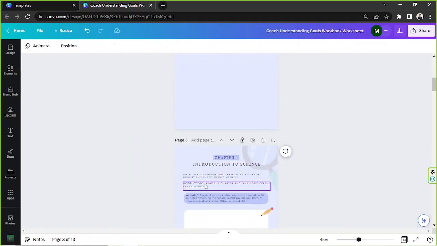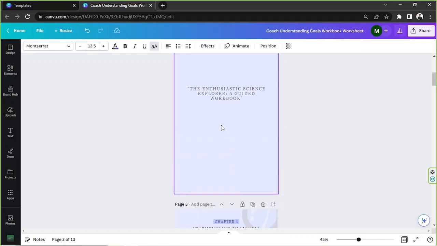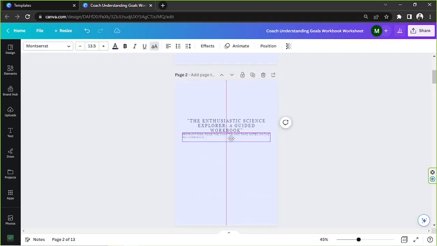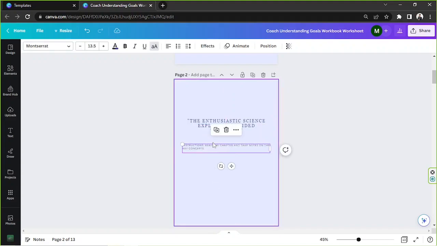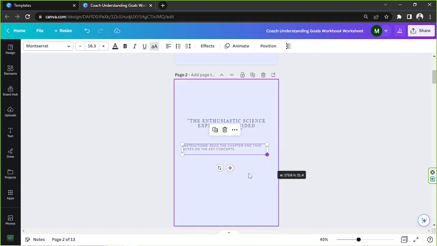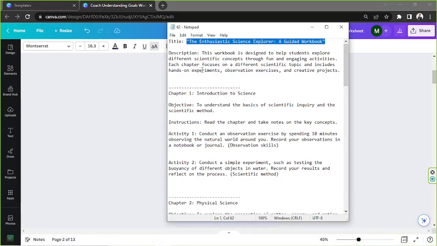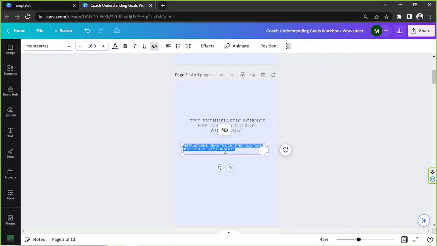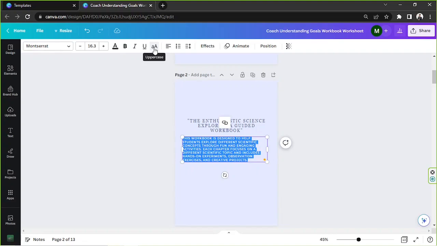And I'm going to go to this one and I'm going to press Control plus C again and go to this page and press Control plus V so that we don't have to tweak things out and just simply use the same style. And then we're going to go back to our document and copy the things we want to input over here. I'd like to turn off the uppercase setting for this one, so I'm going to click this button right here, and there it is.